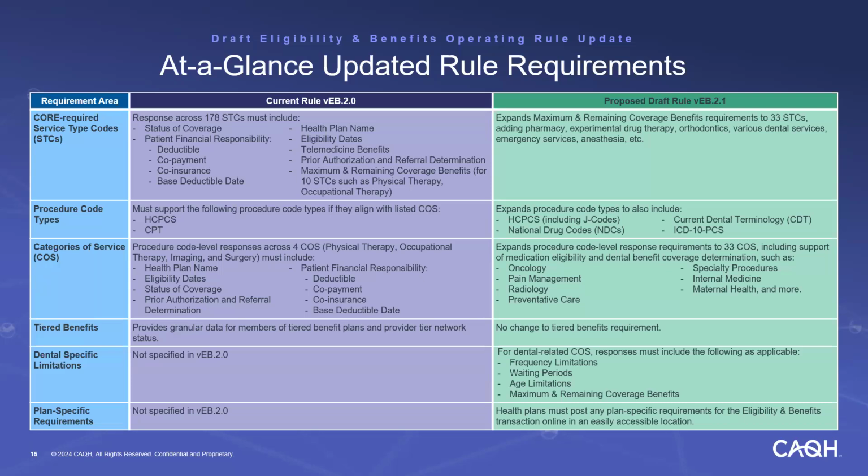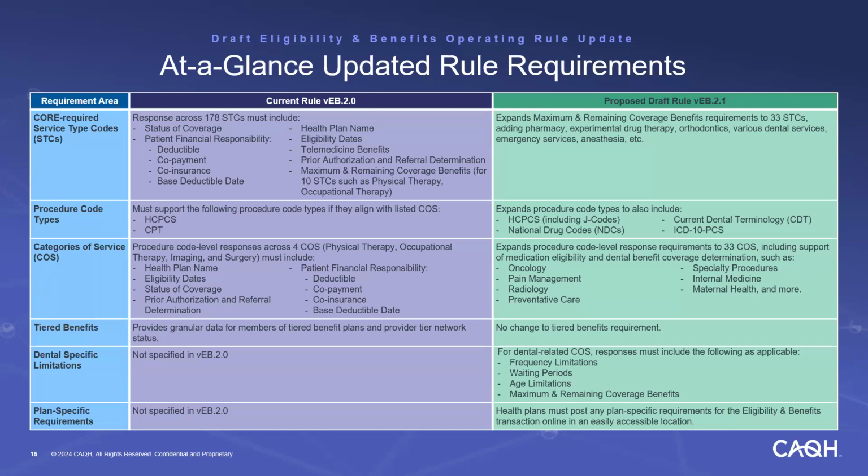Furthest on the left side of the screen and in blue are the different components of the current rule, that's version 2.0, and the updated rule, again, version 2.1. The purple column lists requirements that are already in version 2.0 of the rule. In other words, some core certified organizations have already been doing all of these purple items for over 2 years. In the green are the updates from version 2.1 of the rule.